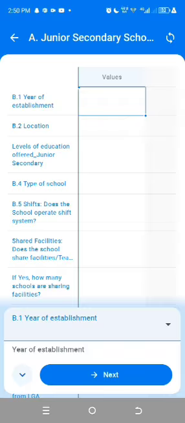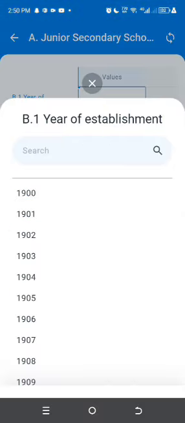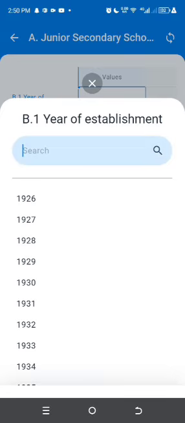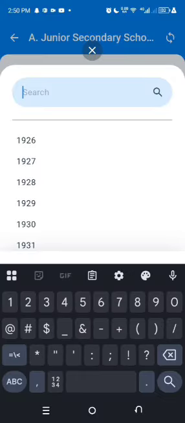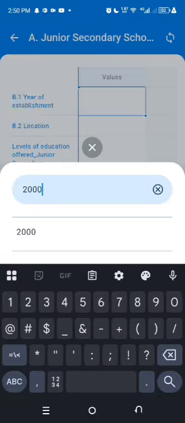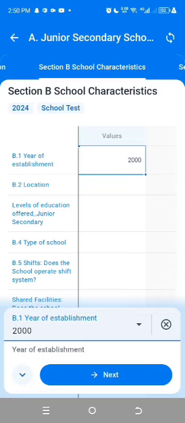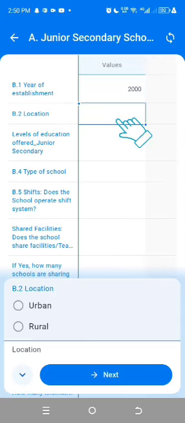Instead of writing, we already have predefined years in the system that allow you to pick from. Now, how? You click on the input box and then you click on the arrow, and you can either search through or just type in the year, which is 2000. And once I write 2000, I'm going to select the year, and I'll go to the next one.